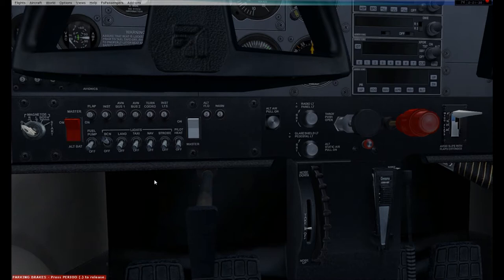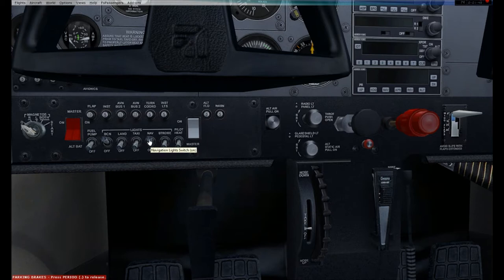So what I am going to do is go to my battery switch and turn that on, as well as my alternator master switch. So we have our master switches on. Panel lights, I am going to turn those on, and I've noticed that when I turn them on, my nav lights also come on too, so I am not sure why that is happening, so I'm just going to turn those off. But if anybody knows why when I turn on panel lights, it also turns on my nav lights, please send me a message or a comment, because I'd be interested to know why that is happening.